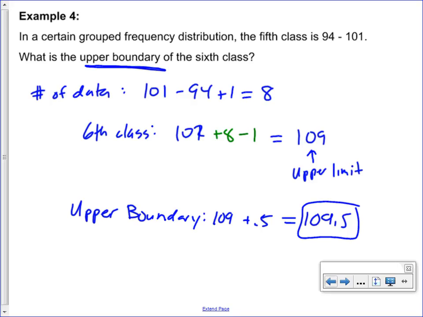Okay. So what's the difference between a boundary and a limit? 0.5. Which one has the 0.5s? The boundaries, right? And then when you're graphing histograms, do we graph boundaries or limits? Boundaries. Alright. There you go. I think you got like maybe 3 or 4 of these to do. Make sure you read it and know if you're doing limits or boundaries for your charts.